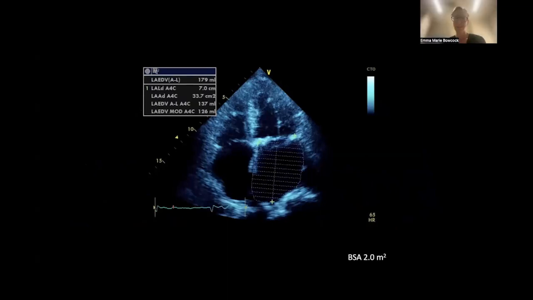Comment on this. Severe atrial dilation. Where's my index volume? No, so that's just my measures. That's not indexed though, is it? No, it's not. But I've given you the body surface area down. Actually, right. So it's going to be 63. Assume that's a biplane. Yeah. So normal is 34 or less.